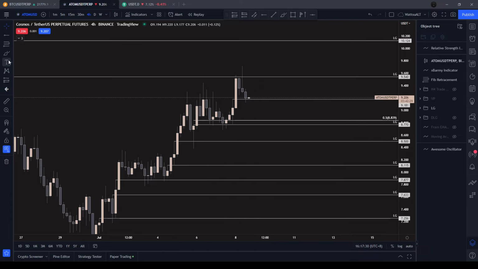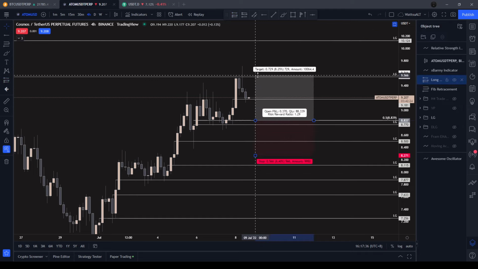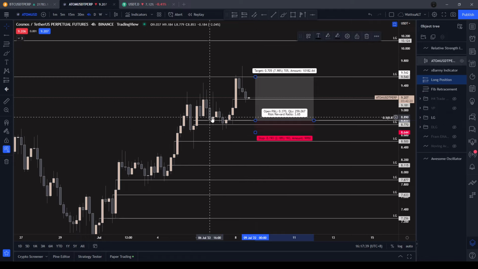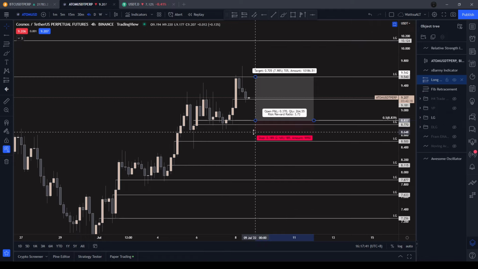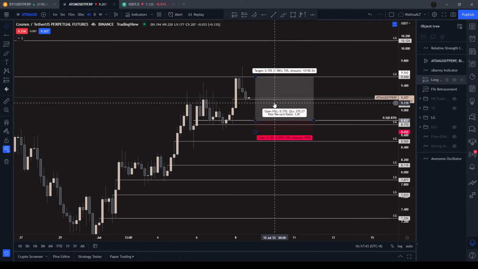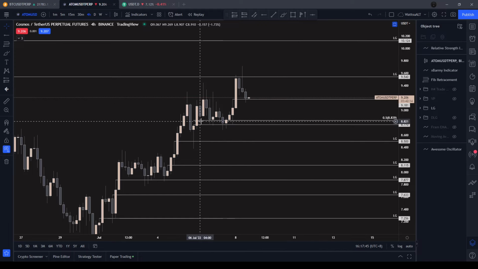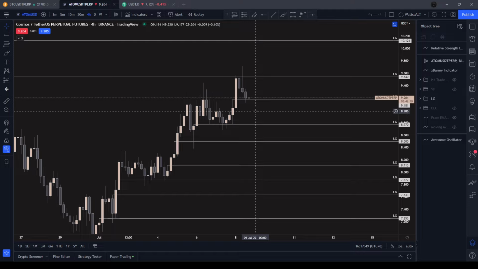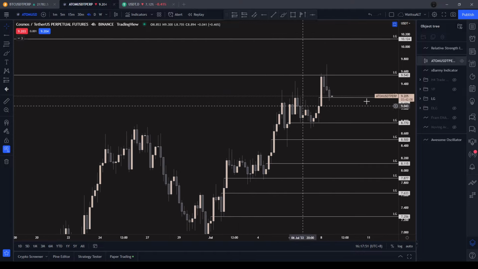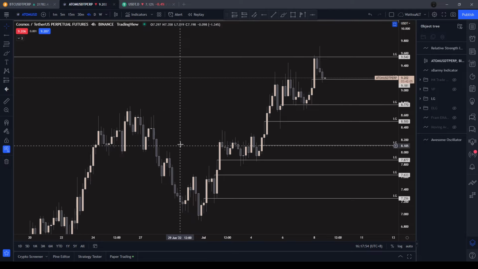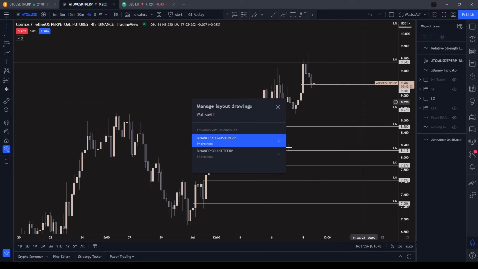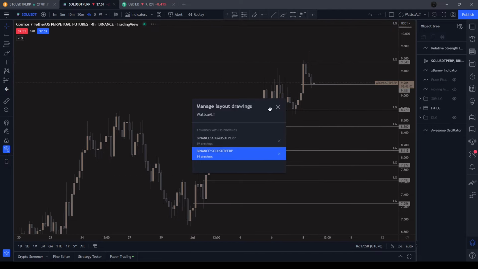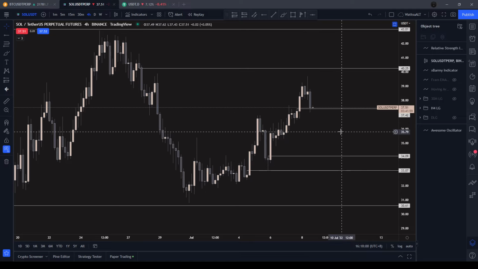What could be a trade with this one? Just target the LG again, then put your stop loss below the wicks of these candles. Then I think you're good to go with this. Just entry on the 0.5 and make your stop loss a bit wide, so that you give the setup a bit more room. I reset my charts, and Atom and Sol is all I have for now.